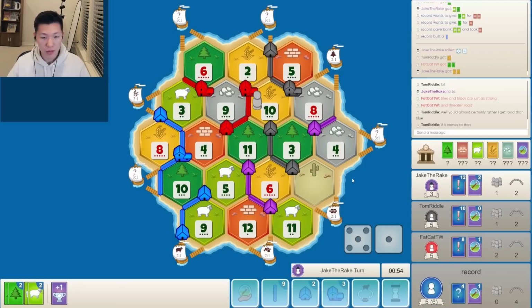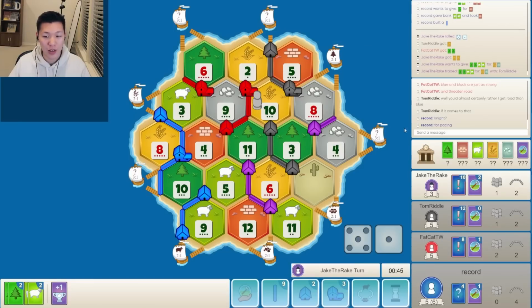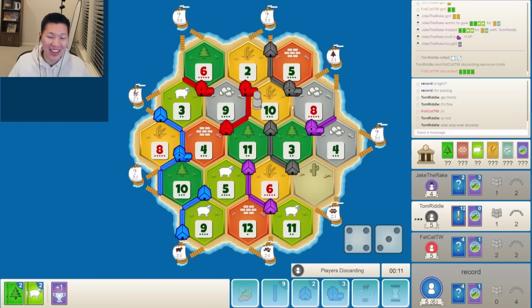So Jake should play knight here if he wants army. Knight for pacing? No, we can't. I mean, so best case, if he has 2 knights at best. Ooh. 2 wood. Oh, I don't like that at all. Yeah, this gives black like road for sure. And now he's going to 7. Oh yeah. Oh man. Yeah, I didn't like that at all either.